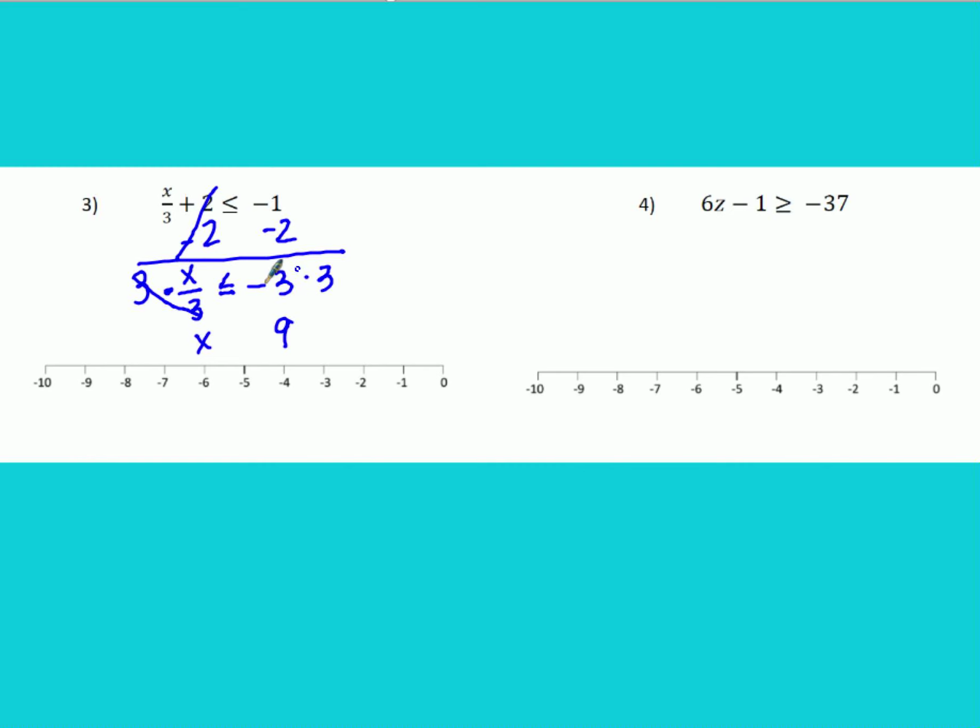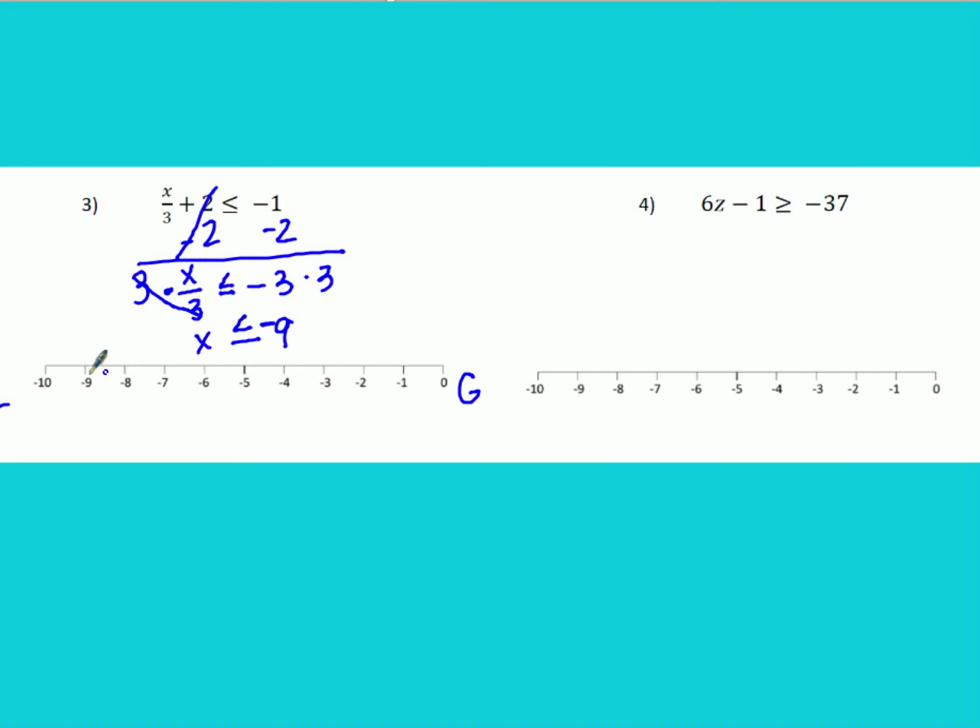Now I am multiplying by a negative on this side, but the side that I multiplied with on my variable was a positive number that I multiplied by. So our sign will not flip here. It's still going to be x is less than or equal to 9 here. So let's graph this. We're going to put our L and our G. I'm sorry, this should have been a negative 9. Negative times positive is a negative.